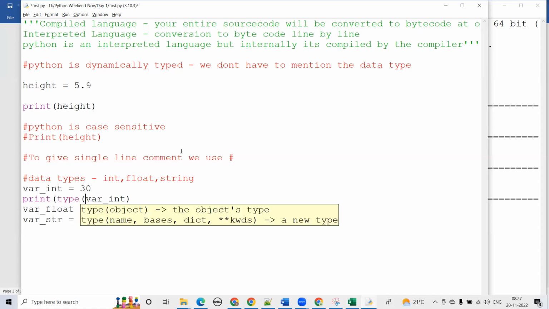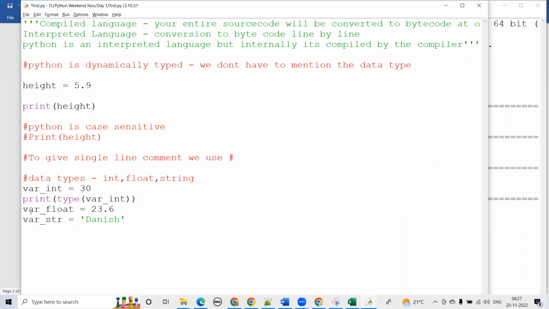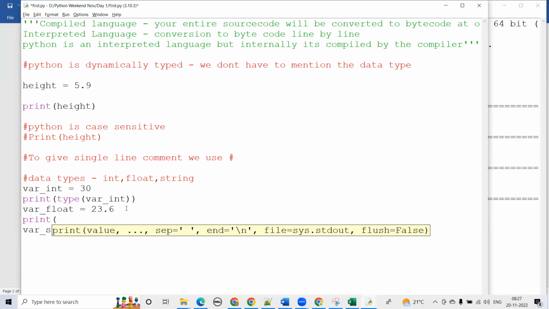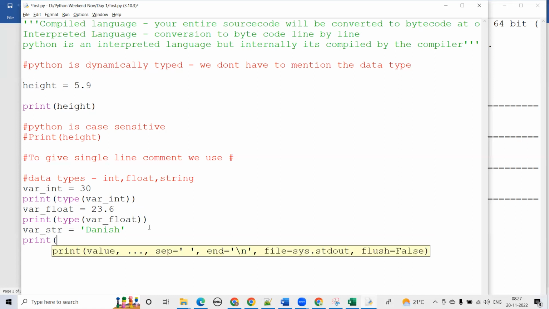We give the variable name inside, and we are printing the same. A string, guys, we enclose in single quotes, or we can also enclose it in double quotes. We can also enclose it in triple quotes.